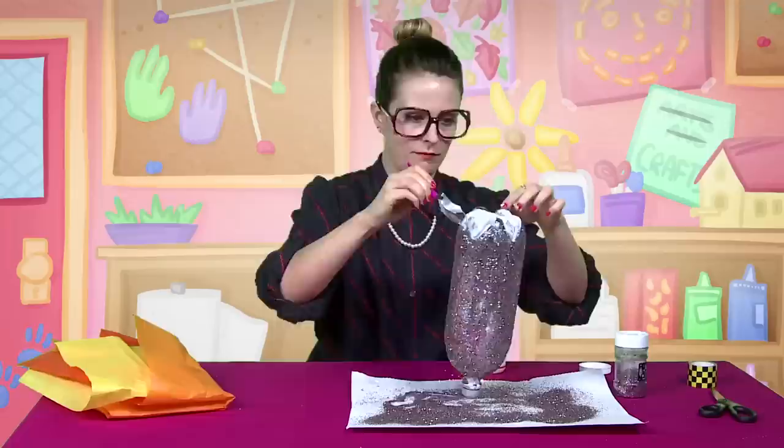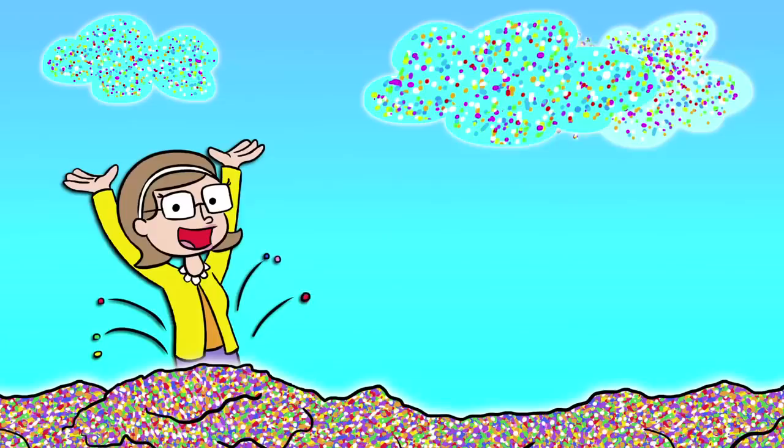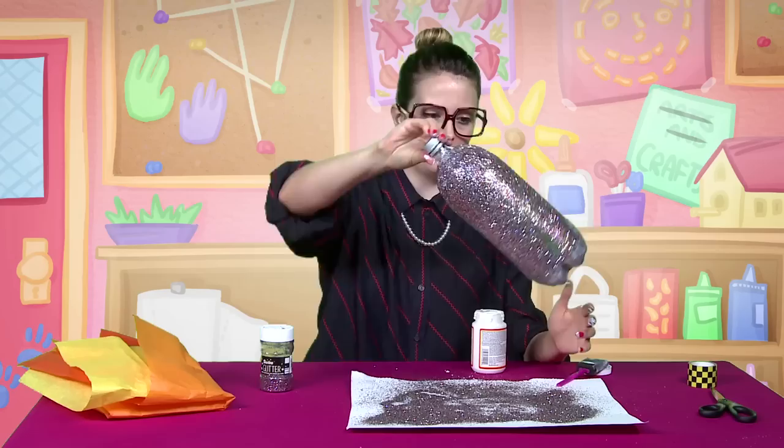I like this part because it's kind of like we're making a snowstorm with glitter. Pretty awesome snowstorm. All right, so we got one of our bottles all glittered up nice and glittery and beautiful. And I'm just gonna let that dry. Let's do bottle number two.